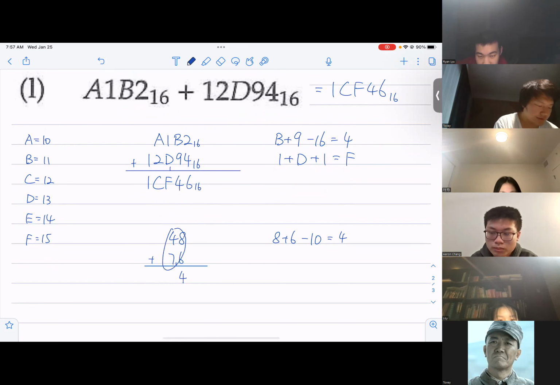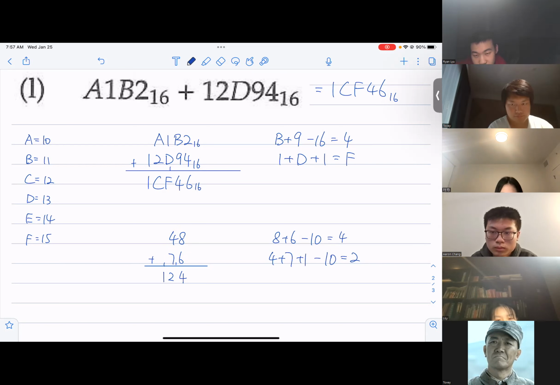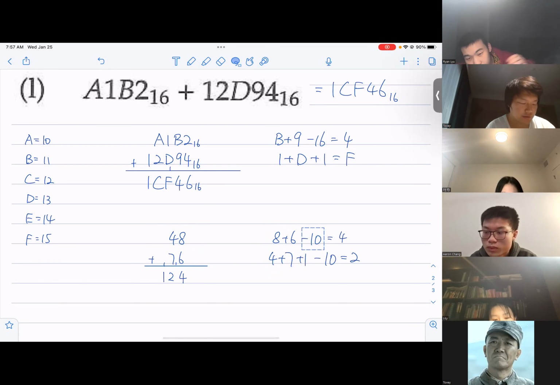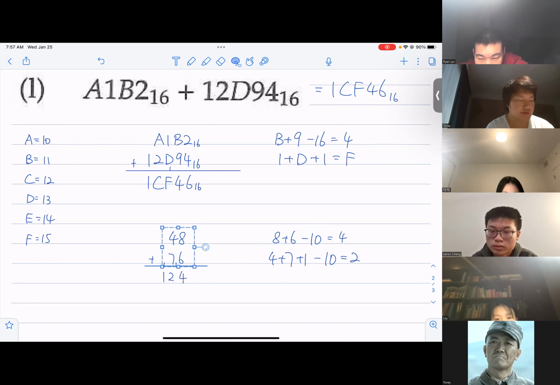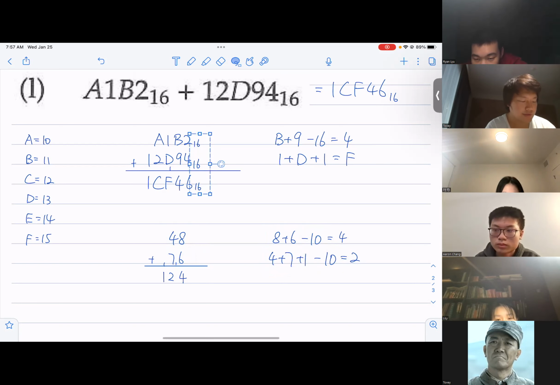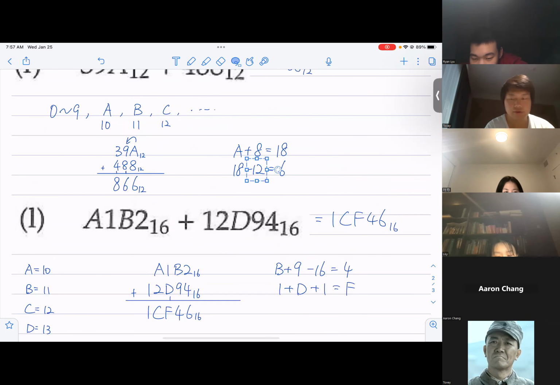Yeah. And then 4 plus 7 plus 1 is 12. It's more than 10, so you carry over. So you get a 2, you carry over, you get another 1 here. Okay, Lily, that makes sense? Everything is not changed. All these numbers just come from your addition. And the reason why we are subtracting 10 is because it's a decimal system. If it is base number 16, we subtract 16. That's it. If it's base number 12, then we subtract 12. Okay, Lily, I think that makes sense to you?